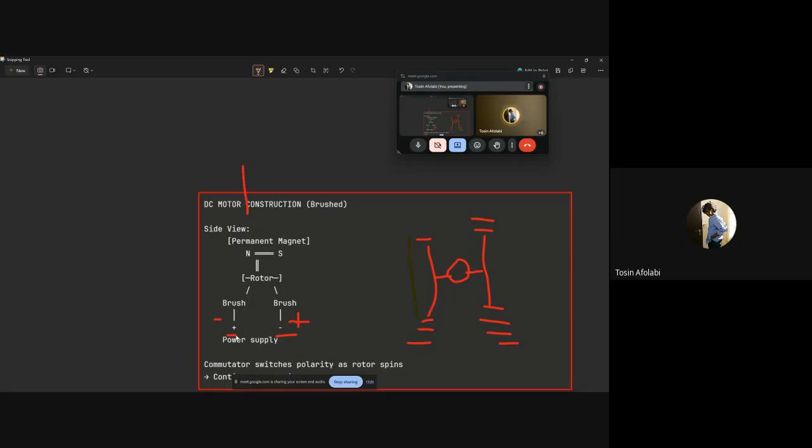So the L298N motor driver that we use today contains an H bridge. Along with the H bridge, it has a current capacity of 2 amps per motor, a voltage range of between 5 and 35 volts, and built-in flyback diodes that protect from motor back EMF, and a heat sink that dissipates heat from switching.